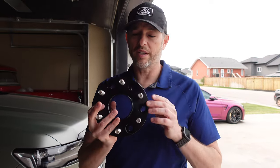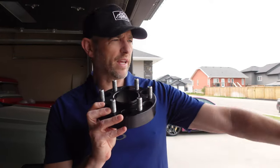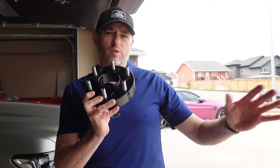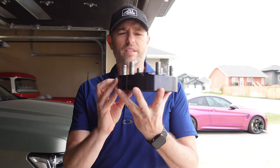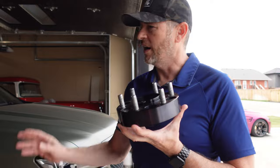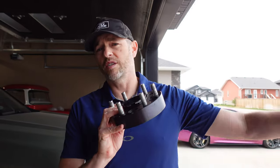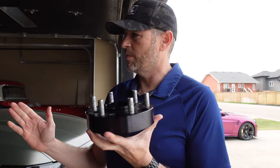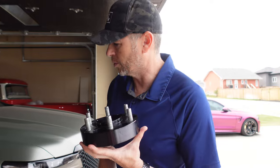Now you may remember we had these 1.5 inch spacers made by Richier. I think that's the name. They were on my AT4 sitting out here. Now I have aftermarket wheels that have a different offset than the factory, so I didn't need the spacers anymore, but they're just sitting around collecting dust and they're still in mint condition. I think we'll put them on here because they're going to do the same thing that they had done on the AT4, which is push the wheels out a bit so we could have a more aggressive stance and have them line up with the side a little better with the fender.